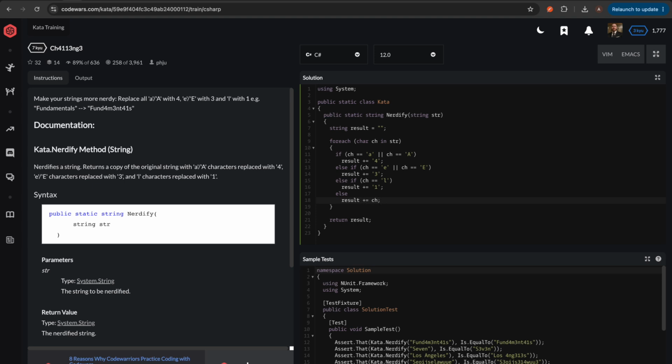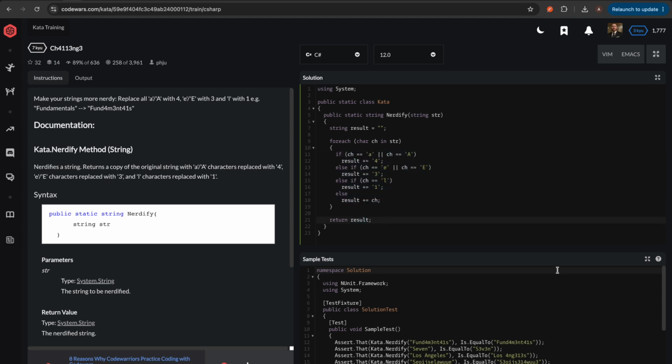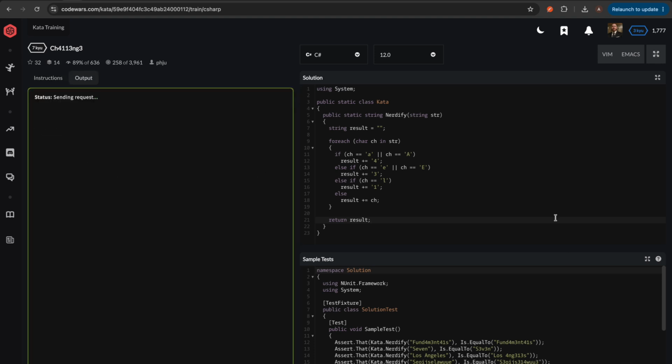It means we don't have to do anything. We just pass the character through. It's not one that's targeted to be translated into anything. And then finally, return that. This is just a really simple way to step through this and get the output that we need. So let's go ahead and test.